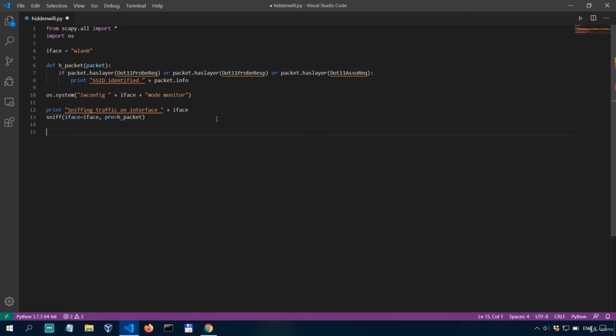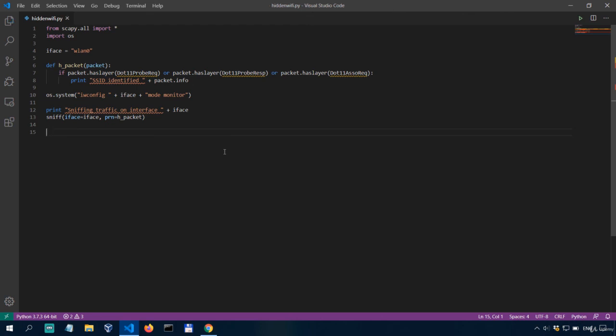Alright. Now in this case, it will listen to network traffic using the Wi-Fi adapter in monitor mode, and it will dump those packets defined as per our if statement in the h_packet function. So like I said, probe requests, probe responses, and association requests. And it will actually output the SSIDs found. As you can see, there's not much glamour to the code, just a bunch of commands chained together. But yet again, it goes to show the power of Python, and most importantly, the flexibility and the large capabilities of Scapy, which probably deserves an entire course itself.